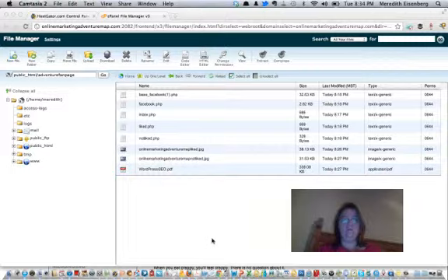I just want to double check my code here real quick to make sure that I've got that right, and I do. Okay. I want to put the email code right in there. So there you go, and I'm going to save that.